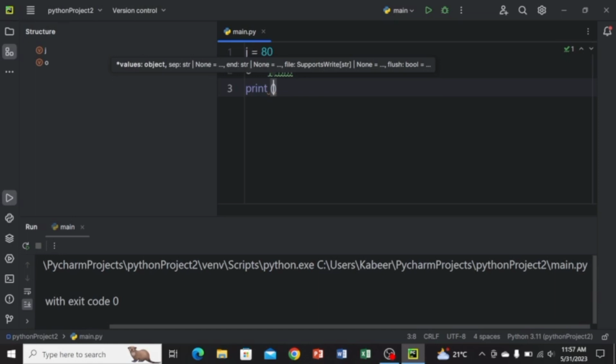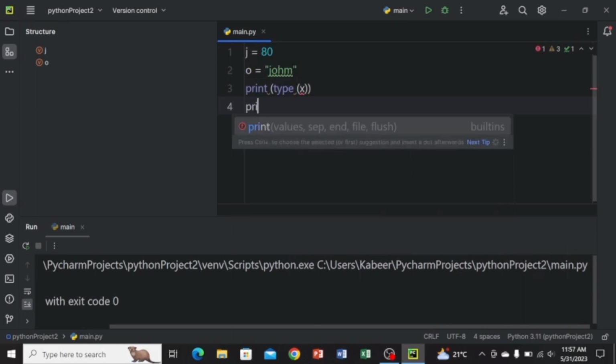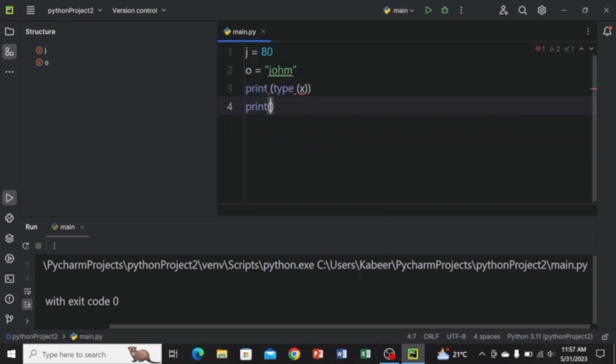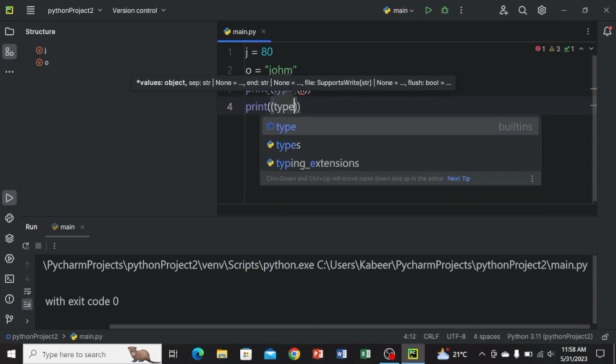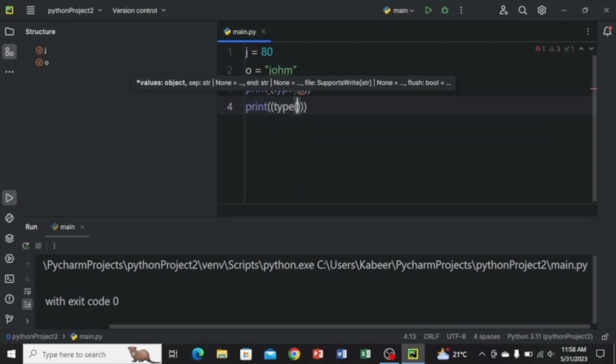In order to find out what type a variable is, we need to put the type function inside the print statement, inside the parentheses. We use the print and type functions within the parentheses to find out what data type the variable is. So in order to do that, we use this type function.